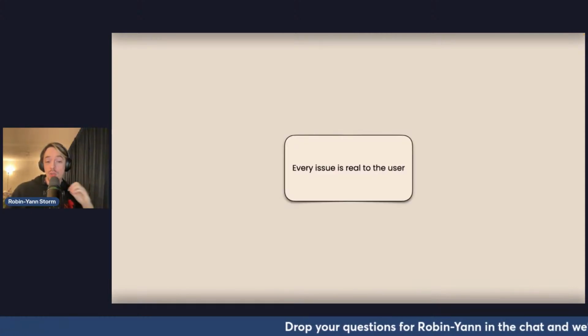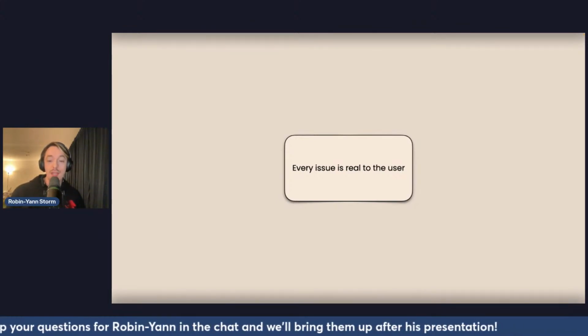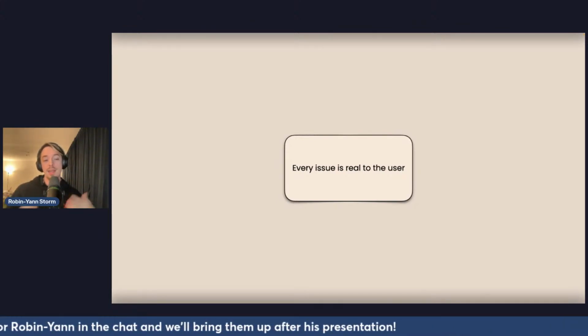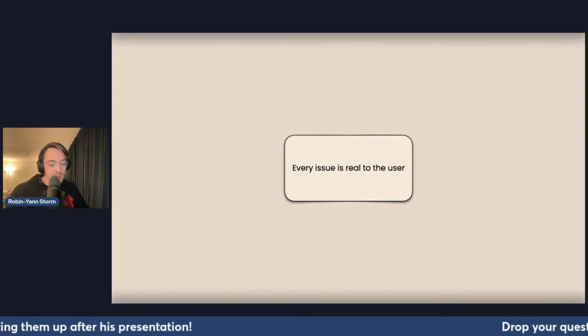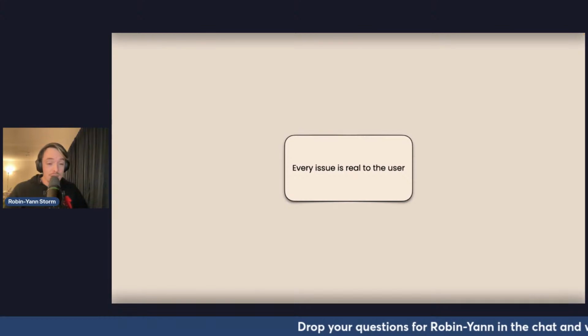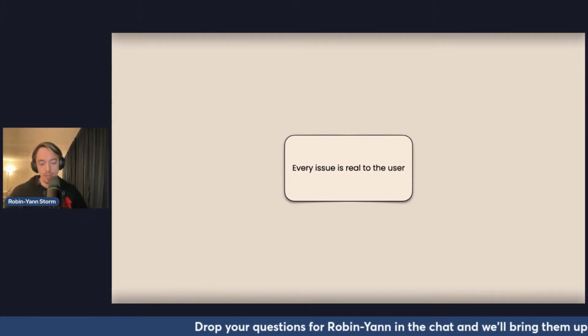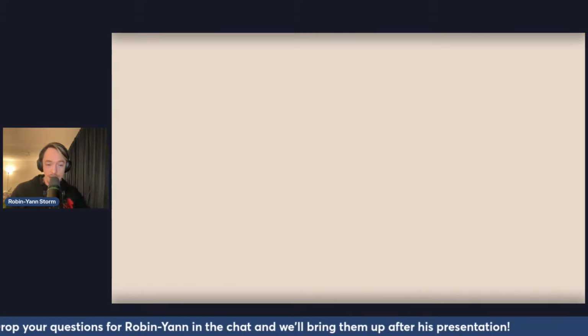Every issue is real to the user. They're not going to come to you and just frivolously ask for stuff. They need it for some reason. Their opinion needs to be remembered. The idea of how to solve it has to be noted. You don't have to do exactly what they say right away. Just like the doctor in Star Trek Voyager, you have to ask. You don't have to believe that's all there is to the story. Trust and verify.